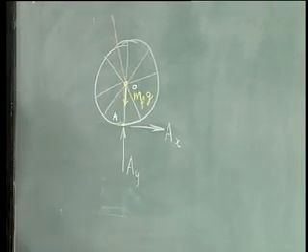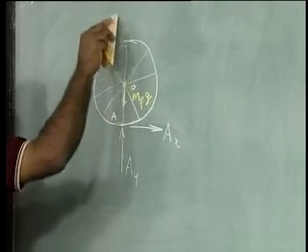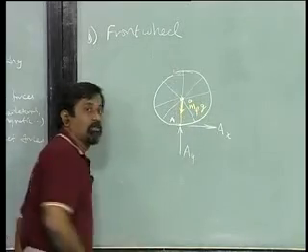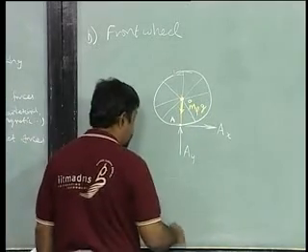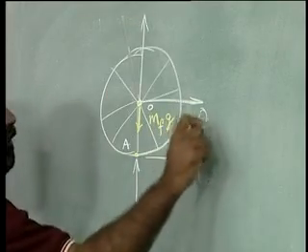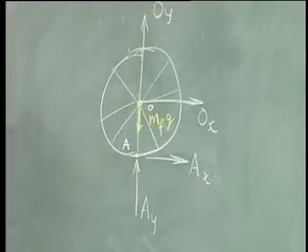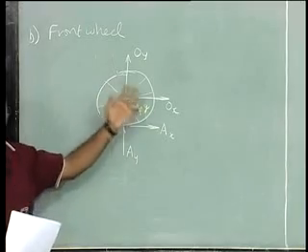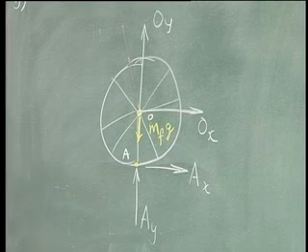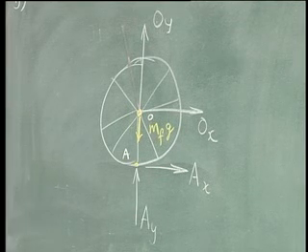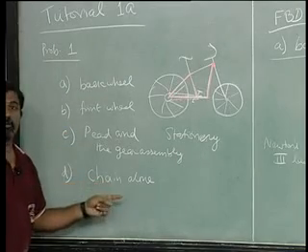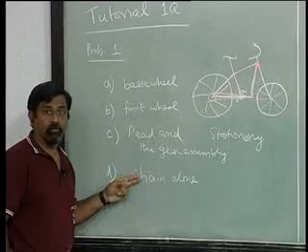The other one to remove is the handlebar. So, if I have to remove the handlebar, it is preventing it from moving in the horizontal as well as in the vertical direction, which means I have to introduce 2 sets of forces. Again, this is Ox, Oy. Are there any other points of interaction with the other bodies? The answer is no, which means I have completed this free body diagram. As far as pedal and gear assembly and chain alone, I want you to try it by yourself.